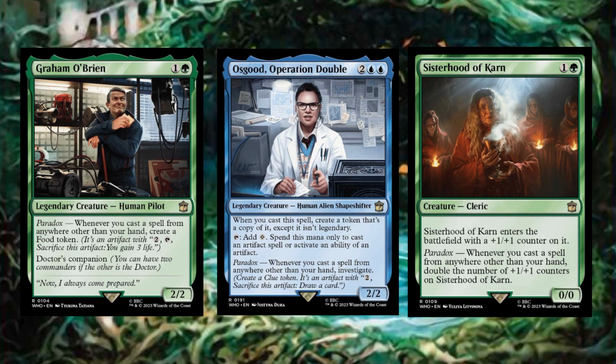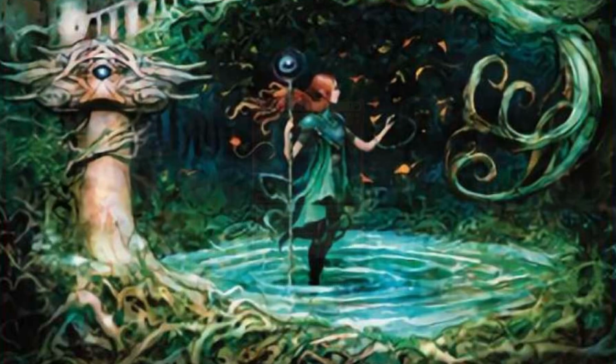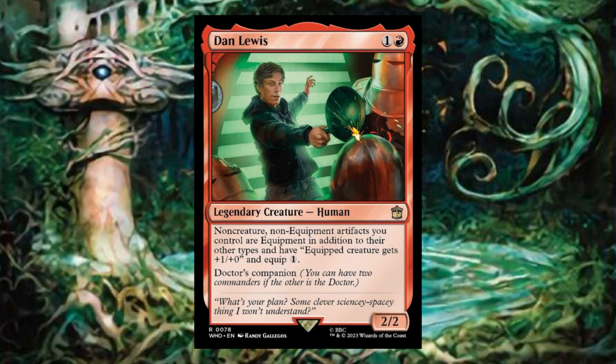Again, they do synergize with our strategy, but we're not leaning too hard into artifacts. They all kind of create artifacts, and at the end of the day, I didn't think the abilities were worth it. Dan Lewis, I don't like this guy because he doesn't really synergize with the deck. Again, we're cutting a lot of the things that create a lot of artifacts, not to mention our number 1 goal is to make sure our creatures don't die because a lot of them have attack triggers. So buffing up their power and not their toughness is kind of a loss for me.